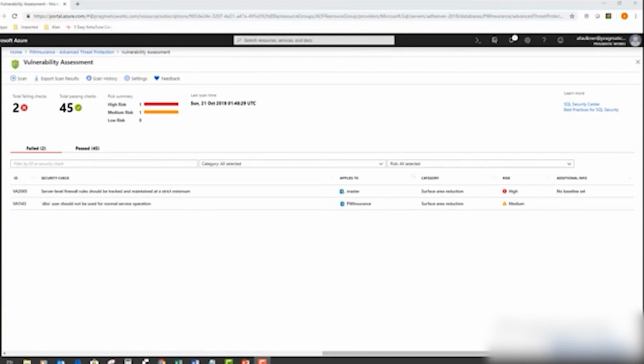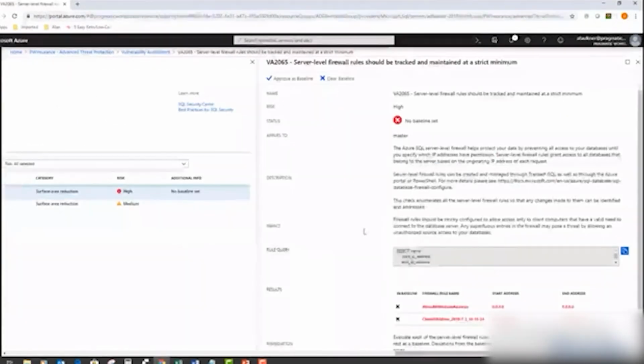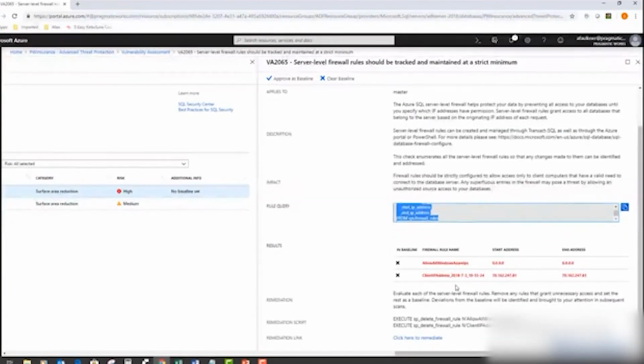When we review our results and determine what issues we want to address, we can drill down into each failed result to understand the impact of the finding and why each security check failed. In this case, I've got some firewall issues that have been detected, and potentially some permission-type things. If I click into this, it gives me further information on the status and, what I believe is one of the better features of this, remediation steps, considerations, or recommendations.